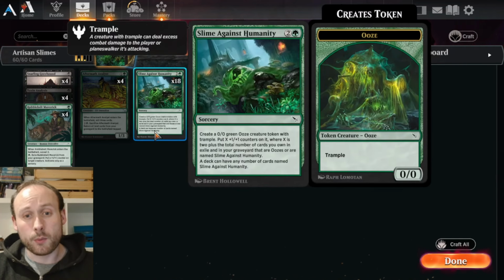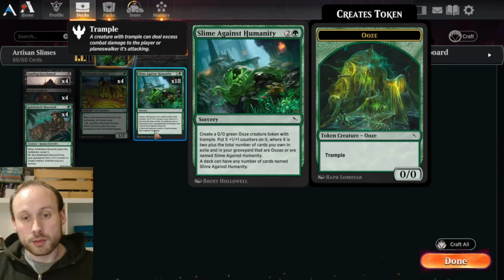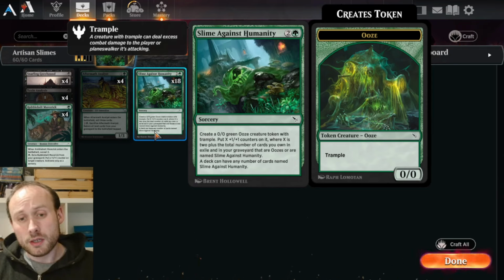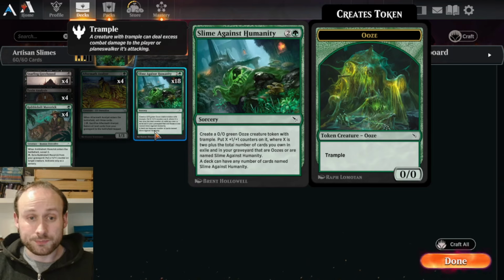So, to break down how it works, you play this sorcery for 3 mana and it makes a 0/0 ooze and then puts 2 +1 counters on it. The next time you cast one, it puts 3 +1 counters on the next creature. The next time, it makes 4 +1 counters. They get bigger and bigger, and they've got trample. That's really good. You get +1 counters equal to the number of sorceries in your graveyard named Slime Against Humanity, and also any that are exiled.